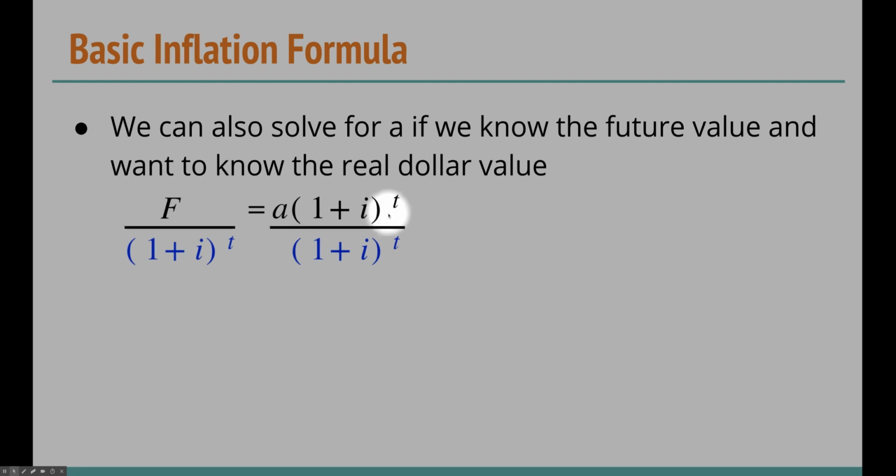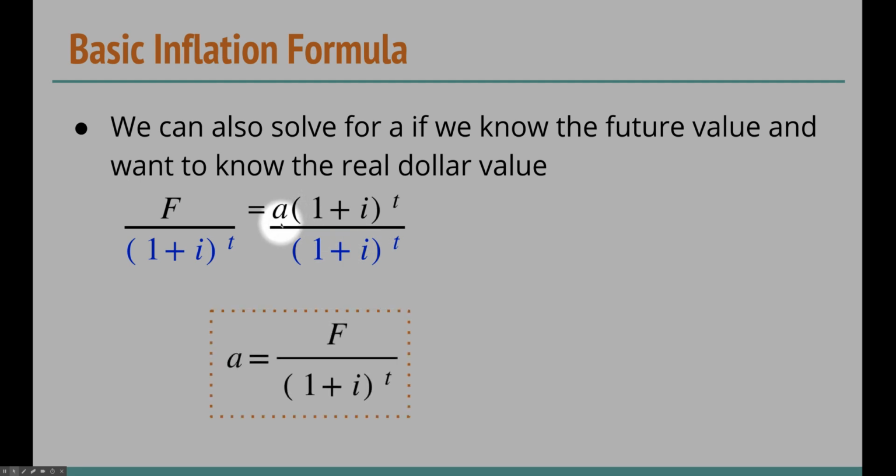It would look like this. So this is just some number when we do the calculation. So I'm going to divide both sides by that number. And you can see here on the right side, 1 plus I to the t divided by 1 plus I to the t is just 1. And that's going to leave me A on the right-hand side. Or if we move things around and switch them using what's called the reflexive property that says if A is equal to B, then B is equal to A. So we can change which side we put the little a on. So that tells us that little a is equal to capital F divided by 1 plus I to the t.